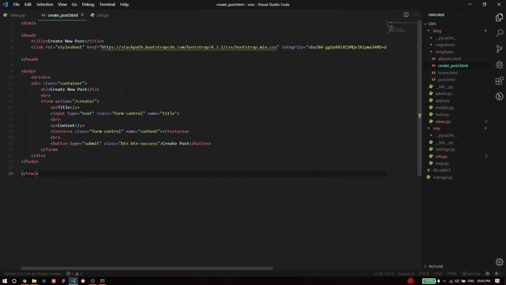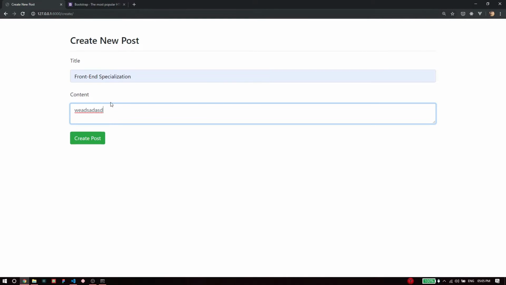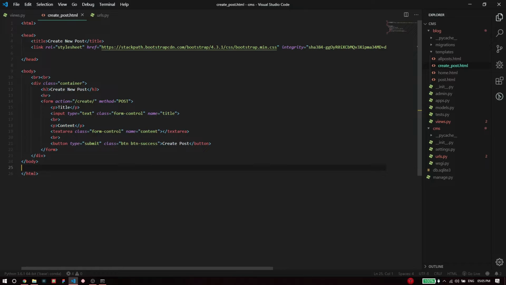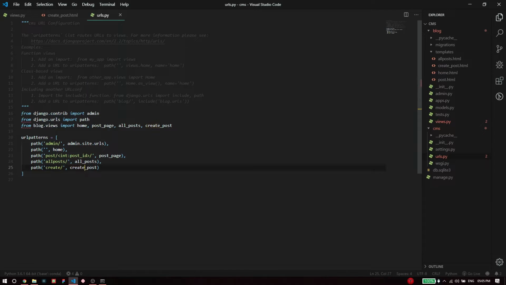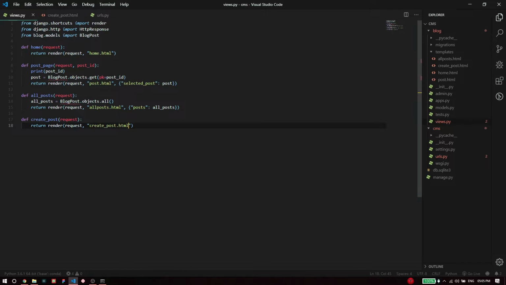So to do that, we need to go to our form, and after action, we need to define method equals post. So now what is happening is we are submitting, so we need to pay attention to one important thing: this entire page is being rendered on the URL /create, and we are also going to handle the submission of this form on the same URL endpoint. And when we do that, the same function is going to be called. When the same function is called, it's simply going to render the same HTML page. So there has to be some logic that goes in here that will actually handle the post request.